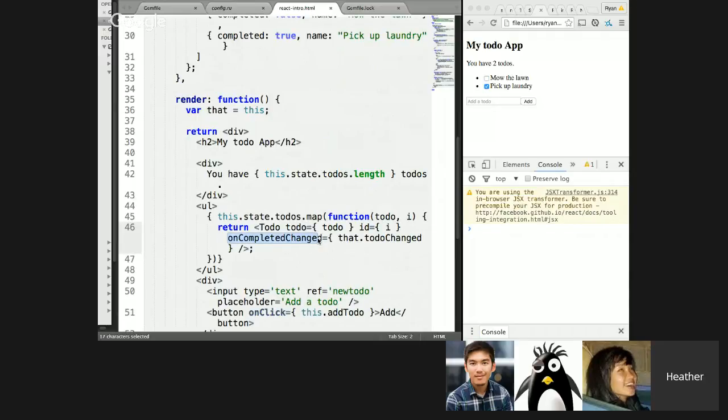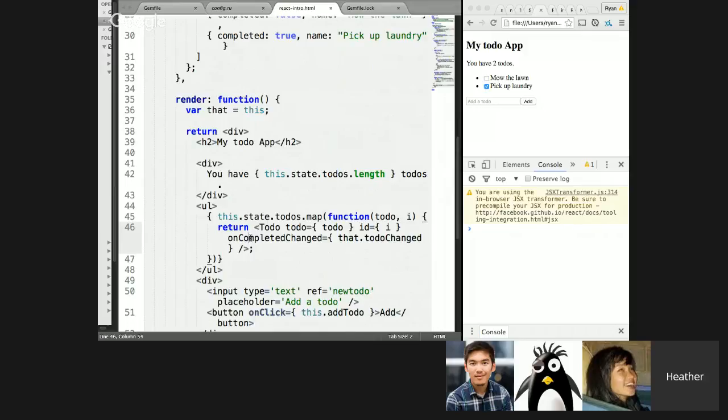To-do isn't able to modify its to-dos, to-do app is. So to-do is going to provide functionality to basically say, hey, if you want me to notify you when someone changes something about when a to-do is completed, you can pass a function to me. This is the same thing as doing on-click or on-change, except you're creating your own custom event handler, right?